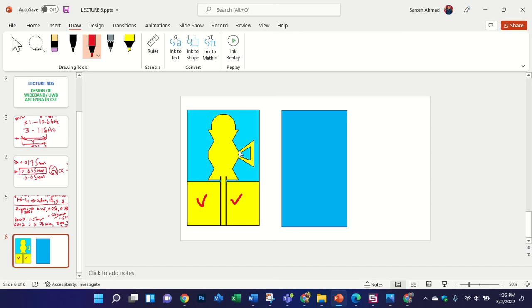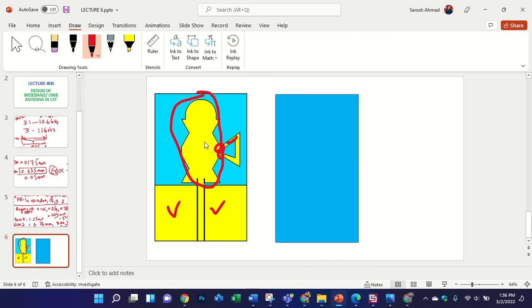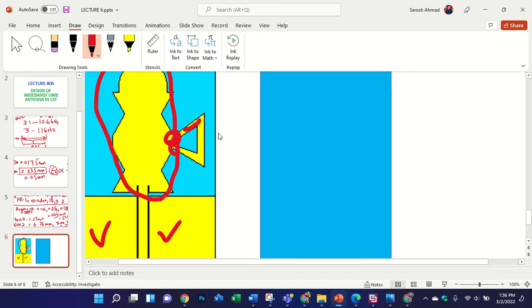And the other thing, like you have a patch like this one, okay? If you add any other patch that is not very close, that is far from it and not completely connected with the patch, you can see here it is connected a little bit here, okay? So it helps you to achieve ultra wideband, okay? So this is another thing.